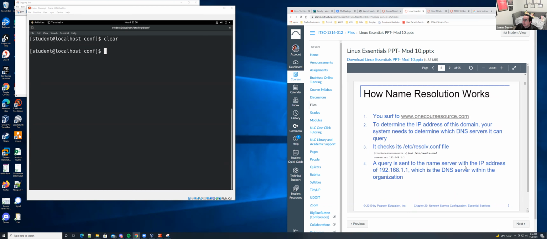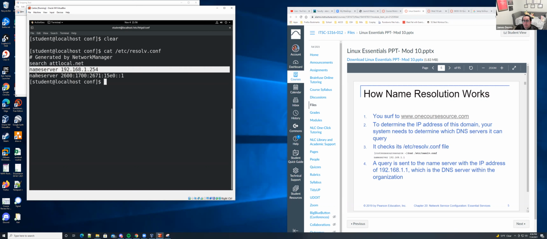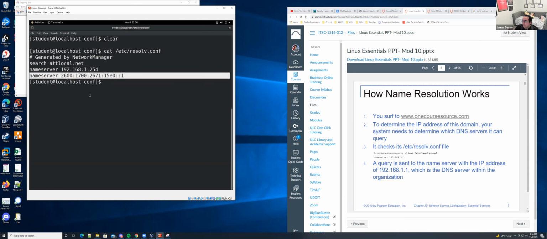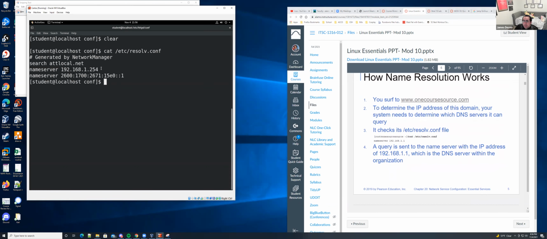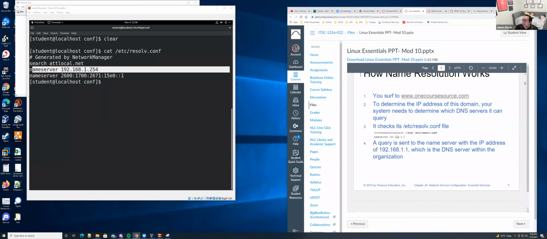In the /etc/resolv.conf file, which I'll pull up, I'm going to do a cat /etc/resolv.conf. It checks this file and asks, who is my naming server and who can I send this query to? This is my IPv4 one, here's my IPv6 one. This is my DNS server in the organization, okay?